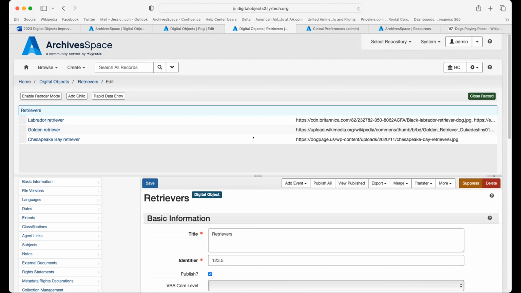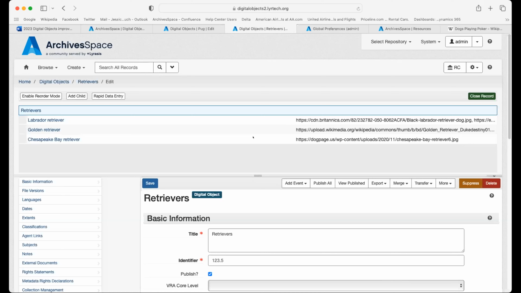You can only link digital object instances that are that top level. You cannot link digital objects or component records at that level. So that's one reason why you may want to go with simple digital objects.